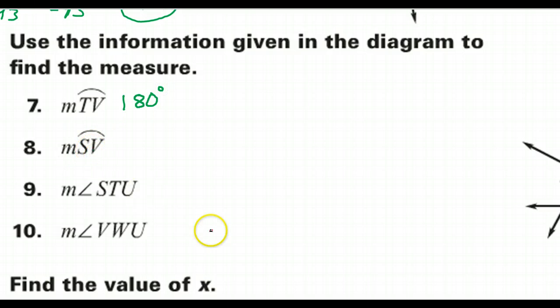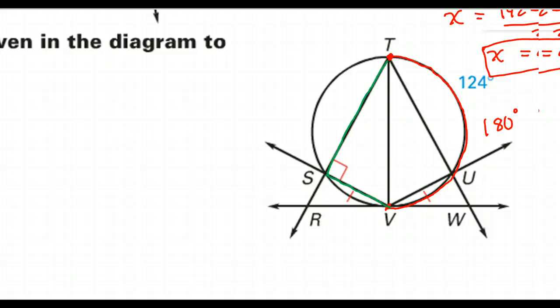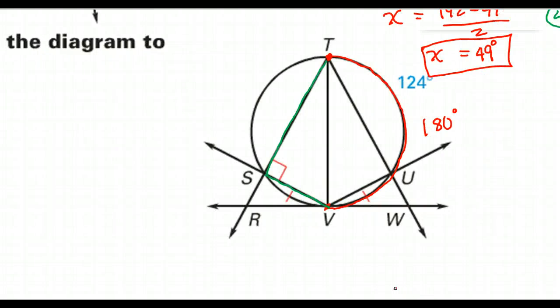All right, what about arc SV? Let's see, arc SV. Let's take a look at this. Okay, let me get rid of this for a second. Arc SV, all right, I need a new color. Well, maybe I'll just go ahead and use green. Arc SV goes from here to here like this. Man, this stuff gets tricky after a while. Here's the thing. You see these marks here? I see that arc SV is the same as arc UV.